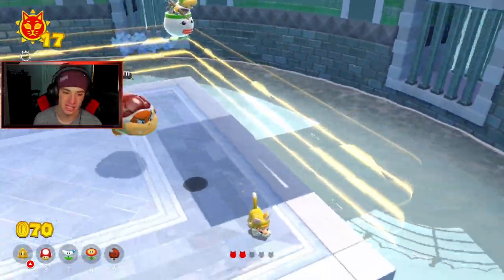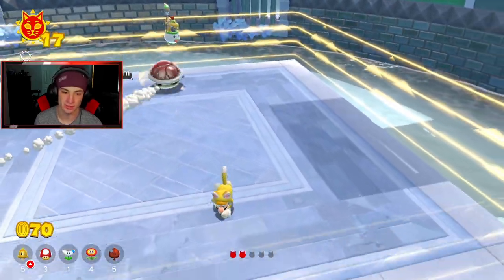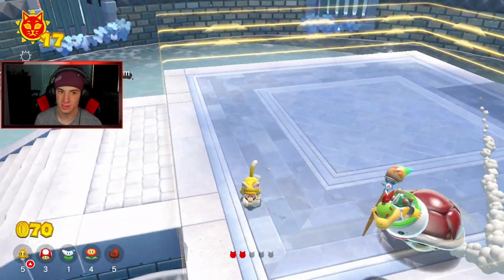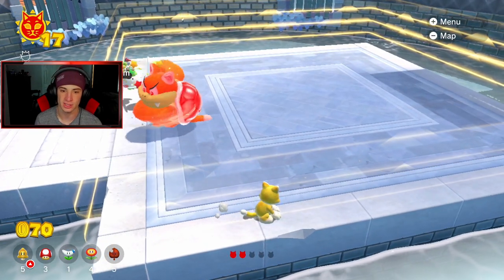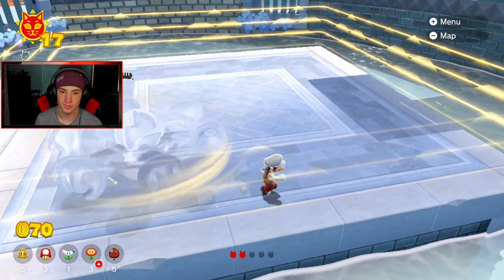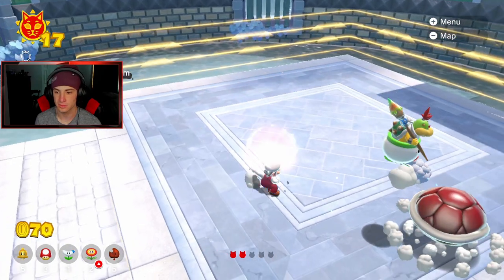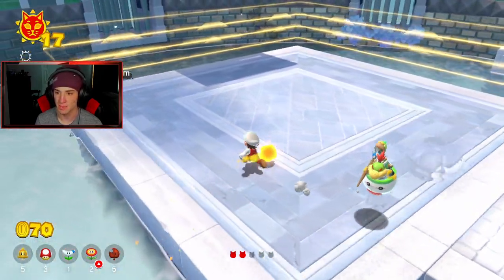Pop. Get him out of here. Actually, I kind of want to switch to Fire Mario or something. Fight him off. Hey, yo, chill. Considering we are in high school, I'm going to go Fire Mario. Hey, yo, chill on me. Hey! And, of course, we lost Fire Mario. Give me another one. Without dealing with this dude. Come on, Cat Boom Boom.